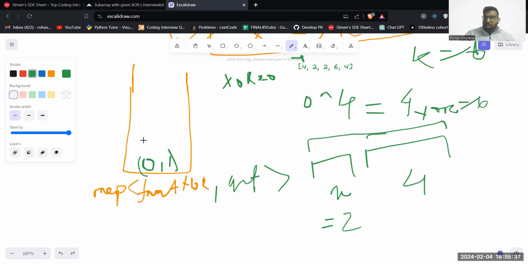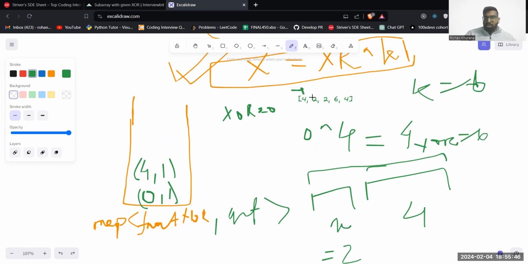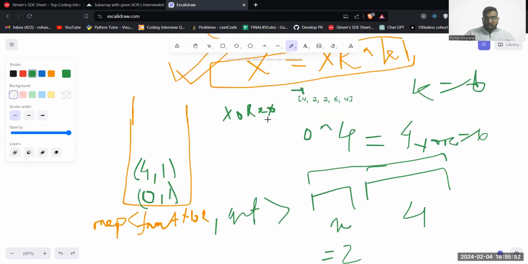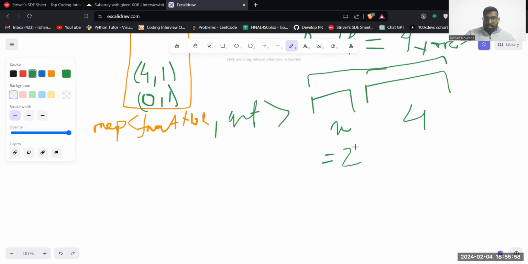But are we getting a 2 here? No. So, no problem, 4 is not it. 4 is coming. What is 4 XOR 2? Now the XOR becomes 4, and now it becomes 4 XOR 2, that is 6.